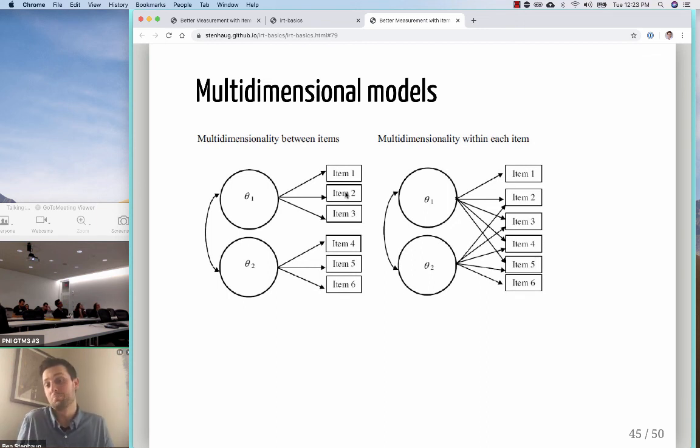or wrong. Someone else might come in and be like, I don't know, this is a weird view of the world. I bet if you're better at theta 2, you'd probably be better at item 2. And so they might draw this graph, right, where theta 2 taps into every item, or each of the items tap into theta 2 except for item 1. But you can basically draw these graphs in any way you want. And it's a very specific way of presenting a hypothesis about the relationship between the items you have and the latent trait that you're trying to measure.